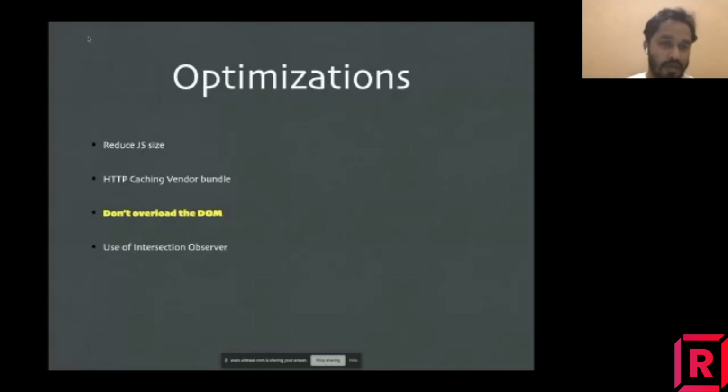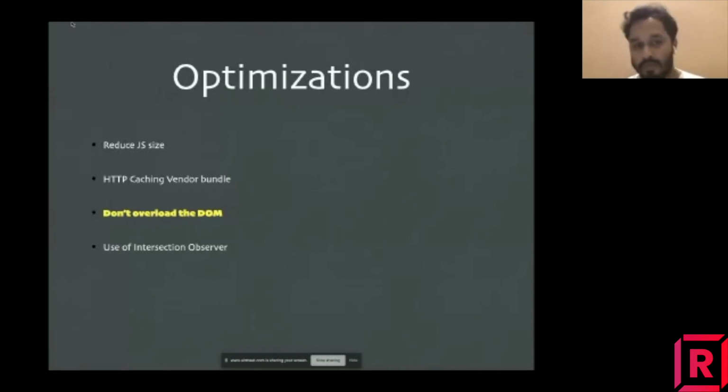I would suggest making the vendor bundle cache for like a month, so that when you make a request, tools like CloudFront can help you out, and all these libraries, the JavaScript that is getting cached, will not get downloaded again. It will be in the cache, and it will be easy, and your application will be faster.